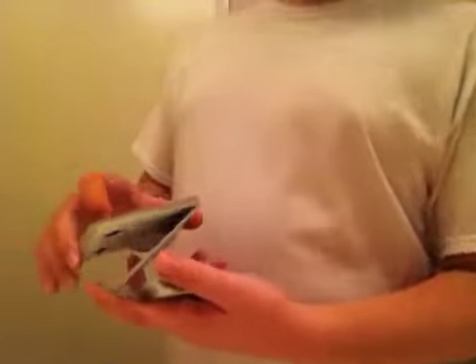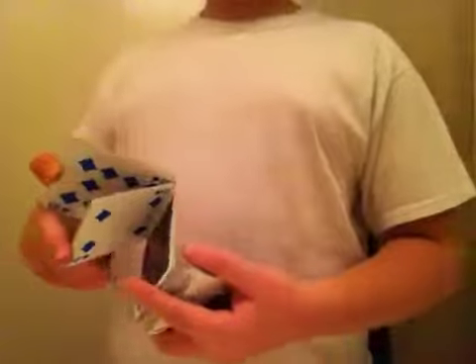You're going to take your thumb on your opposite hand and prop off about half the packet with your thumb, and pivot it on your index finger like this. Then come over with your index finger and prop off about two thirds of that packet you just propped off. Then use your index finger to prop off half of the packet you just propped. So now you should have three packets and one resting in your hand — it should be one fluid motion.